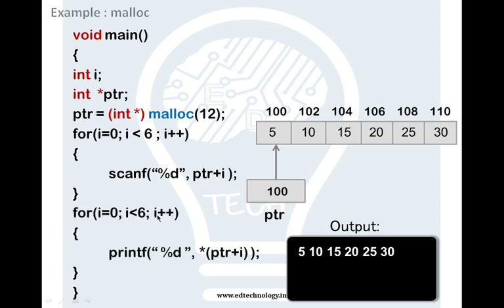Now the same value when I print, I need printf instead of scanf, and the only thing is I am pointing to the star, because now I am printing the values. Here I was incrementing the pointer, so it was not star ptr. If you remember the pointer concept, star ptr will give me the value, and ptr will give me the address. So please remember these concepts very clearly.